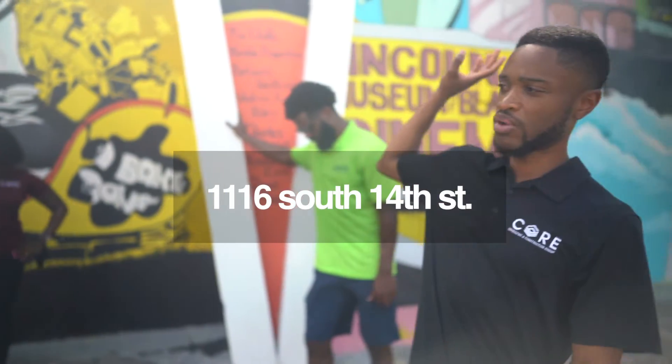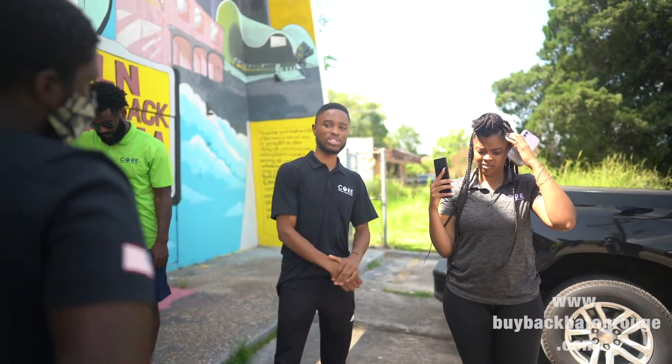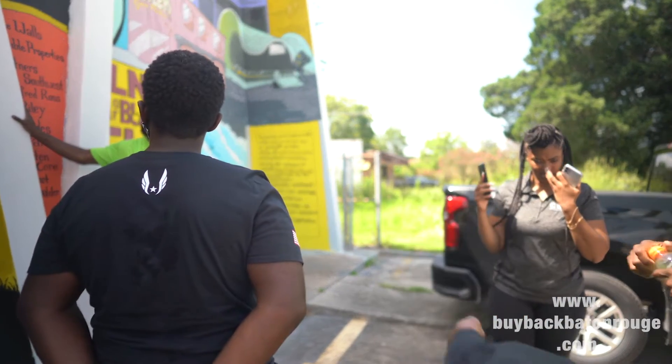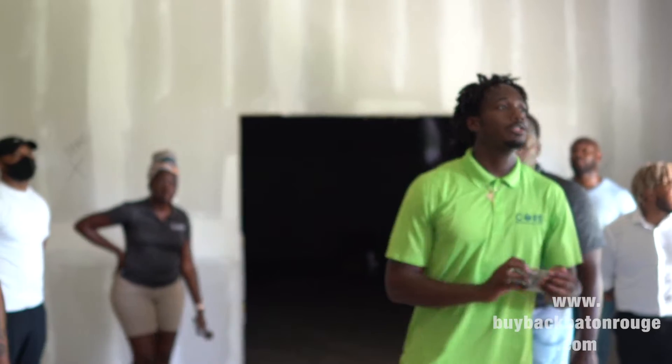The construction company CORE is going to operate out of here — we'll be moving from 1440 where we first started. This will also be co-working space. We really wanted this to be seen as a cultural hub, a place for our businesses. All these windows were actually just cut in by my mom and her husband, who did the flash work.